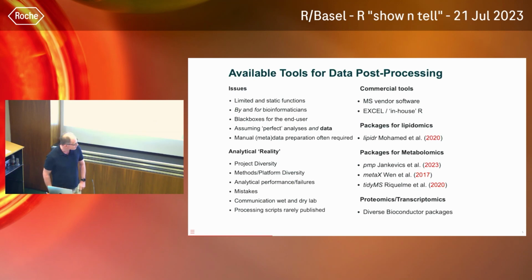There are a few packages that have been developed, though some have been abandoned. The problem with these packages is that they have limited functions, and they are made by informaticians or bioinformaticians, and are meant for bioinformaticians too. So people from the lab, even when they try to learn R, are easily overwhelmed by these packages, and they become black boxes for them. These available scripts also assume perfect analysis with no issues, and perfect data, structured and organized.